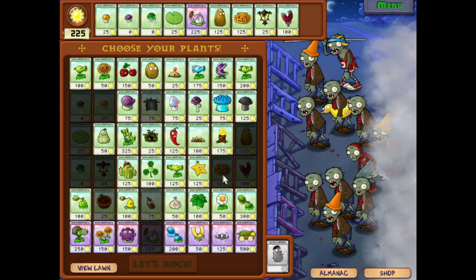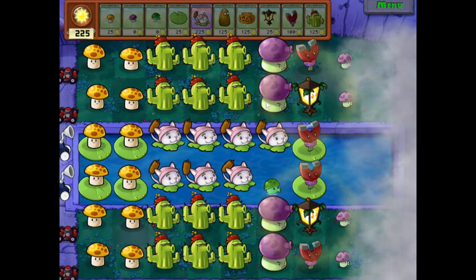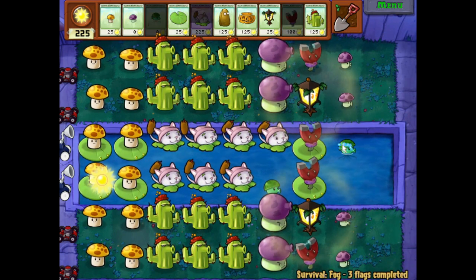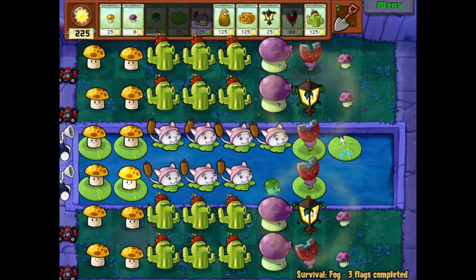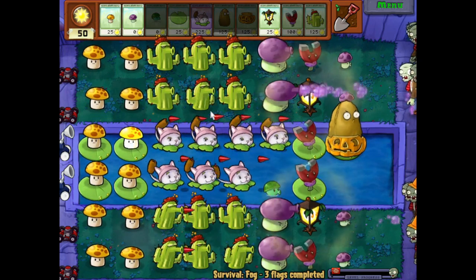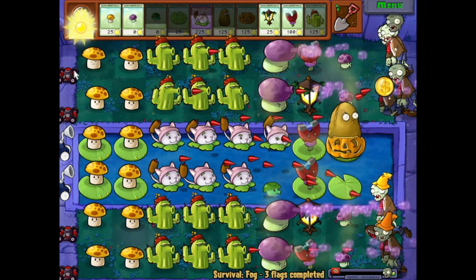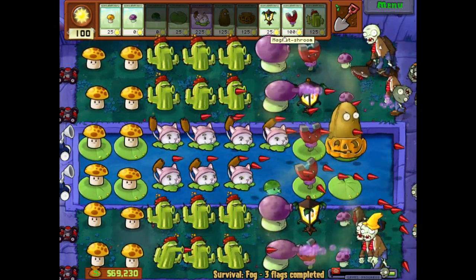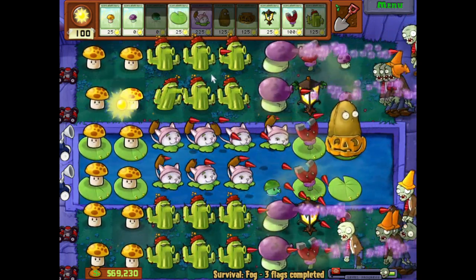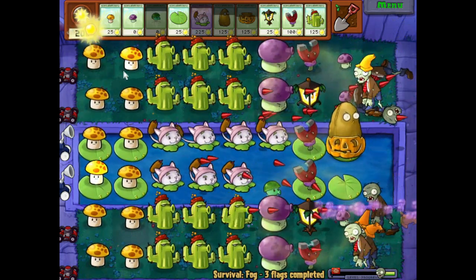I've already got pumpkin. Cactus. Let's go with this. Just in case I need to repair anything, basically. That's not what I wanted to do. I want to do this. Start building a wall to stop the zombies from getting through. It means I'll have a much better power over them. Just have to wait for stuff to recharge, though, is the problem.